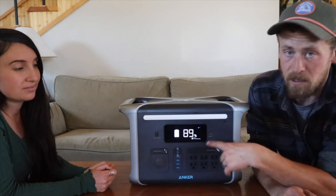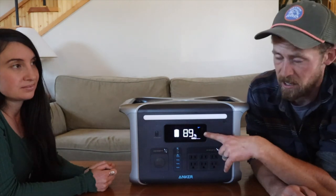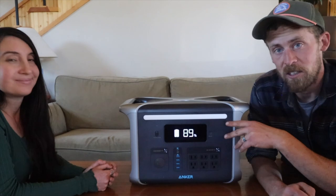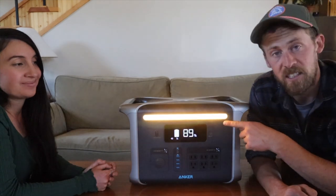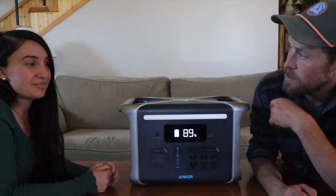The front interface for the powerhouse is really actually nice. It has a big display screen that you can see your charge rate and the percentage from really far away. It's actually really bright. There's also this button for the light that has 3 different brightness levels that you can turn on, and you can see what you're doing in front of you, which is a nice feature. Even at night, which is pretty cool.